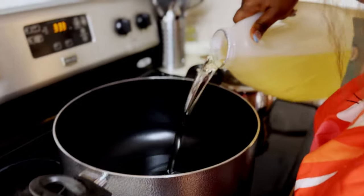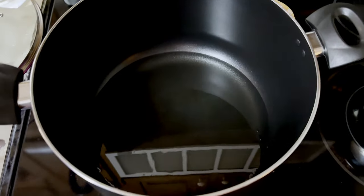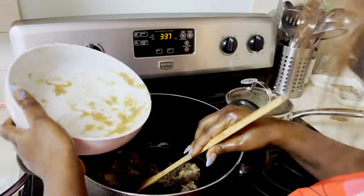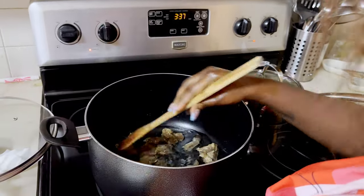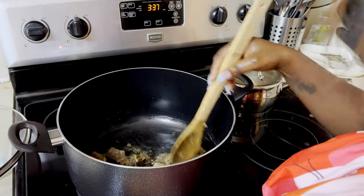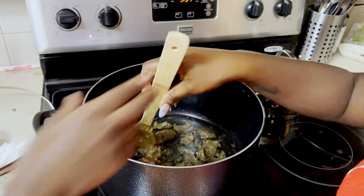I typically fry it a little bit. Mommy, with the same oil? Yes, dear. Don't you think that's too much oil? I think that's good enough oil. It's a big pan. It's big jollof rice. Because I don't really let it fry crispy dry, it really doesn't bother me. I don't dry the spices, so it's okay, you can do it that way. And you want to fry sparingly? Yes.